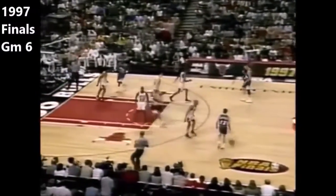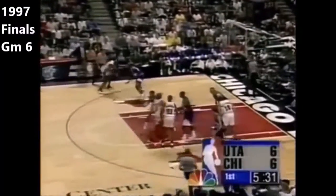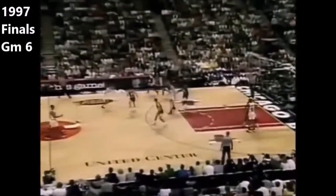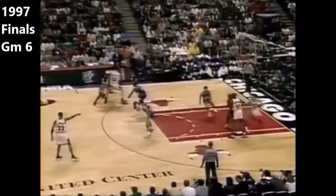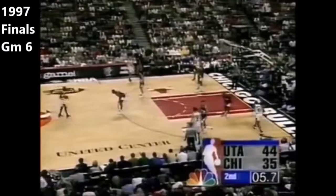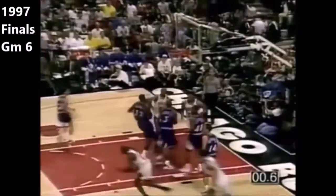John Stockton controlling the opening tip, in early foul trouble. Just picked up a second personal. Now Jordan trying to go to work on Russell, and he got it every time. And here's Jordan. Yes. Here's Michael Jordan. Utah up by 7. How about Chicago with 29 points and just under 3 minutes remaining in the first half. Jordan for 3. Yes. Traffic. Out of 3. Here's Jordan getting the step and hit.